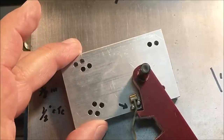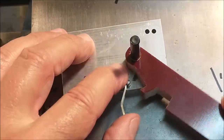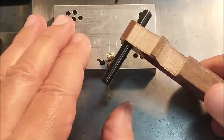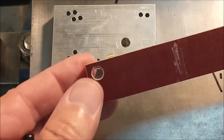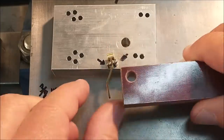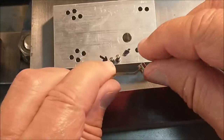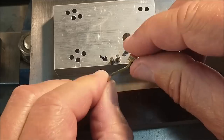And when the arm comes around, it just simply puts pressure on it and bends it to your liking. I have a bunch of these arms laying around. Not laying around, I made them specifically for this jig. And they're blanks like this. So when I get a job that I want to bend, I'll shape the end to suit based on where I want the bend to appear. Sometimes it's a little further away from the pivot pin. Sometimes it's right up against like this one.